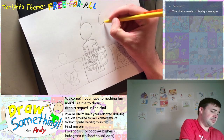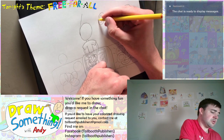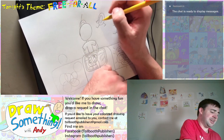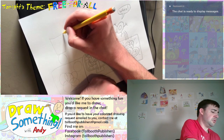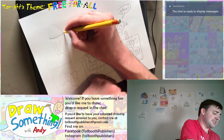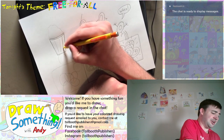All right, so. Oh, hold on, I'm gonna redraw that circle there. So yeah, I just got a couple of dishes here making their way over to the other side, and I'm gonna draw their destination here in a second. Just a garbage can with a big old steaming pile of garbage. Just for the record, my garbage can, I don't let it get like this. I'm just doing it for comedic effect.